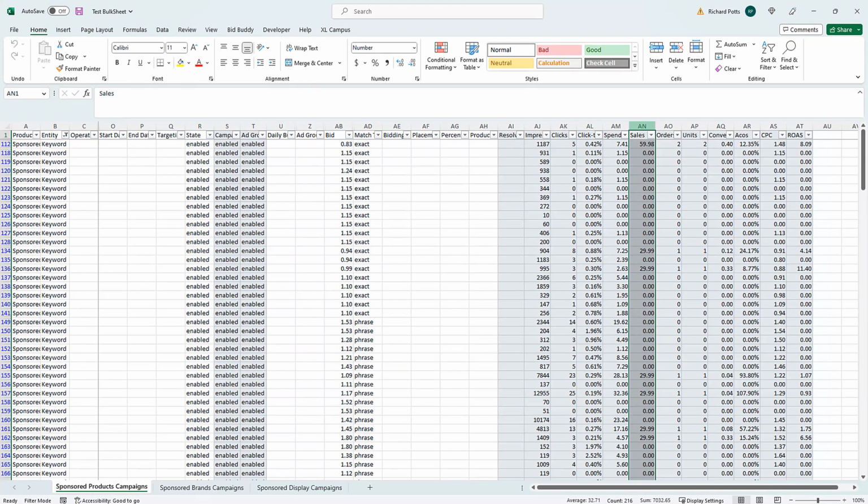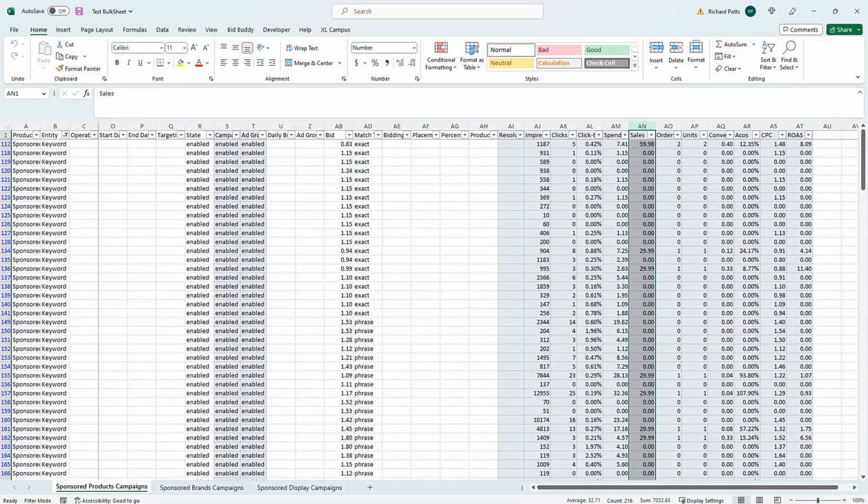It's also important to remember the time frame you're looking at, because if you're looking at, say, a 60-day time frame, you're going to be dealing with much bigger numbers than if you're looking at a 7-day time frame. So keep that in mind when you're deciding how much to filter your spend column by, and you'll understand more when we get there. A useful tip when you are doing your optimizations: every time you make a change, make sure that you highlight the changes that you made. The BidBuddy will automatically do this for you, but it's always important to make sure you're using highlighting just so you remember what cell you actually changed in the sheet.